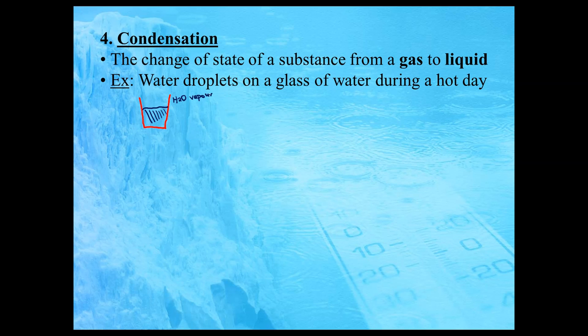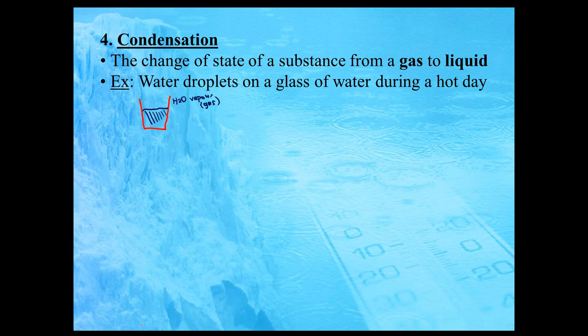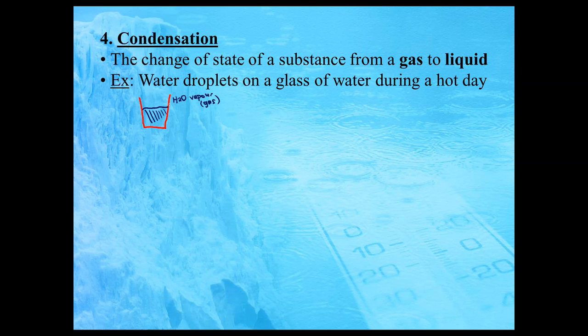Water vapor is water, and it's in a gas state. What we know is that our direction of thermal energy transfer, or heat transfer, is always from an area where it's hot to where it's cold. So what happens is this molecule of water vapor would transfer some of its energy from the hot air into the cold glass. When it transfers some of its energy into that cold glass, it loses energy. And when it loses energy, the water vapor would actually turn into a liquid. So you start to get these little tiny droplets that form on the side of the cup.